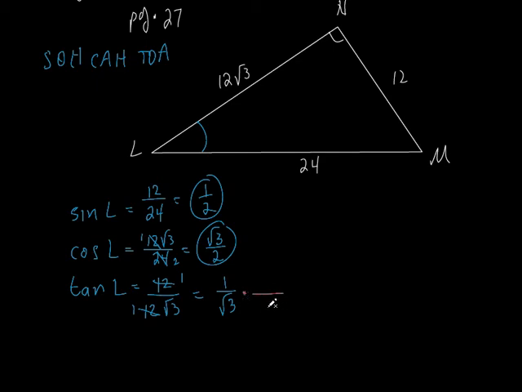So how do I get rid of this? Say it, Isaiah. What is it? Yep, square root of 3 over square root of 3. Okay, because basically you're multiplying by 1 here, aren't you? If you know that, the rest is actually pretty easy. What's 1 times the square root of 3? It's just the square root of 3. We talked about this a bunch yesterday. What's the square root of 3 times the square root of 3? It's just 3. So that's how I want you to write your answer.